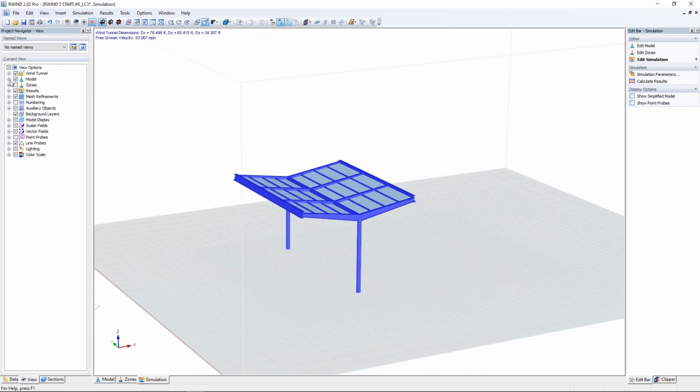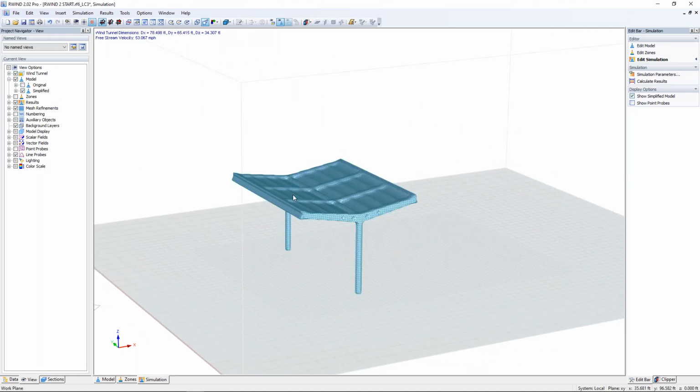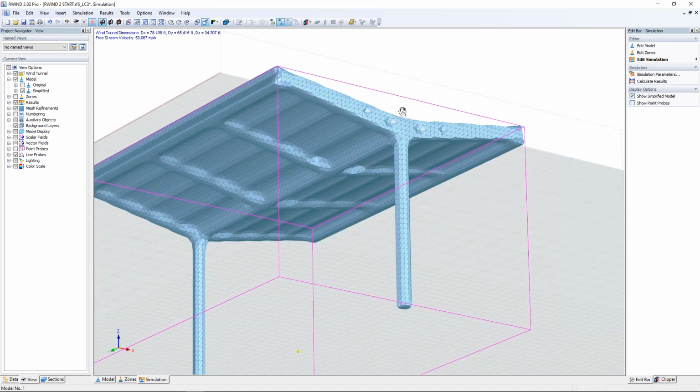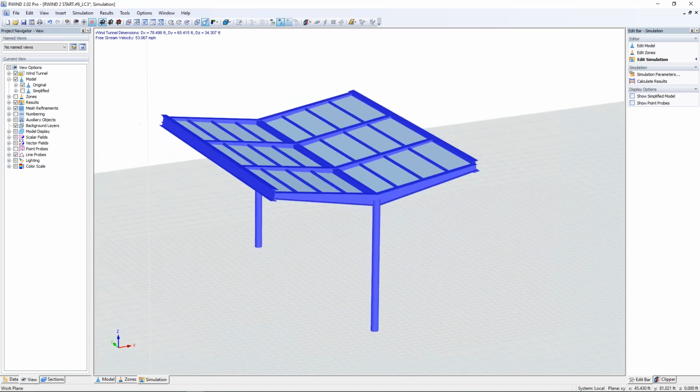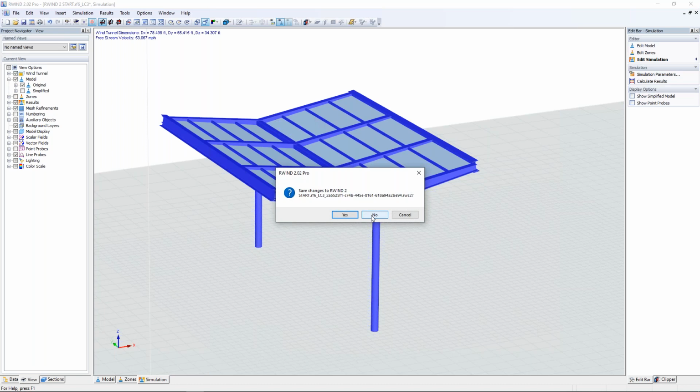We can turn on the simplified model with the shrink wrap mesh, and now we see all of those openings have been closed. But in reality, if we'd really like to apply the wind loads to the roof panels only, and then to have them distributed to the members, again, the program only knows what it knows. So all members were modeled, these surfaces were modeled, everything's brought in based on the center lines, and the wind analysis will be applied to all objects. So what I'm going to do once again is to exit out of RWIND.